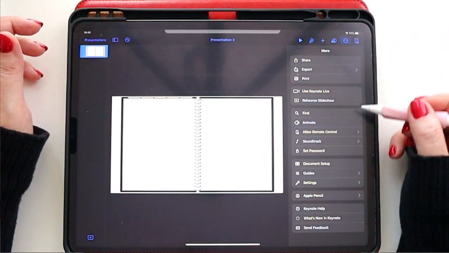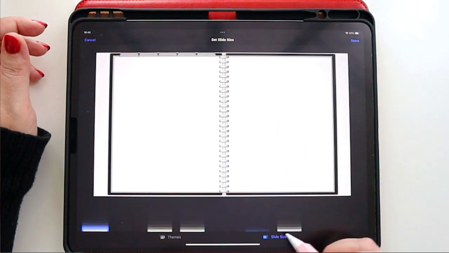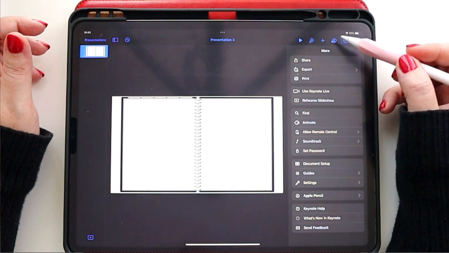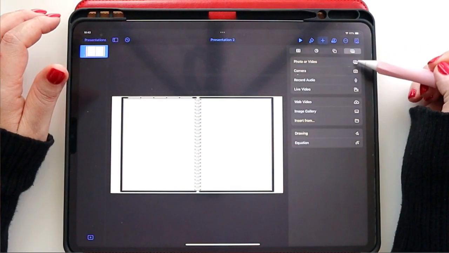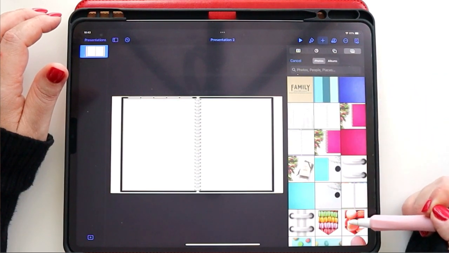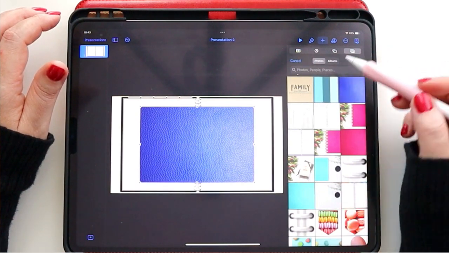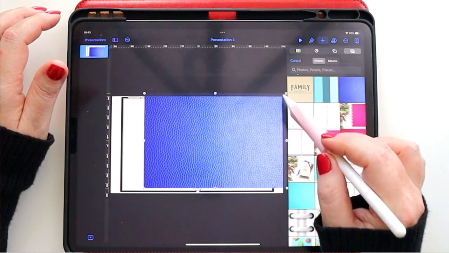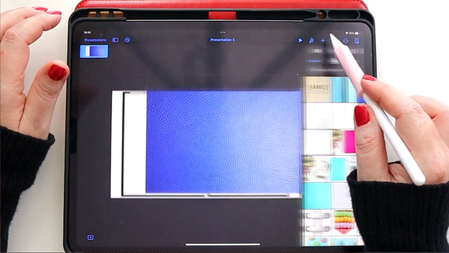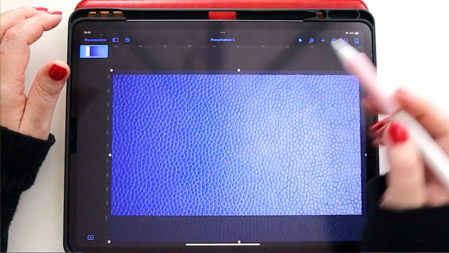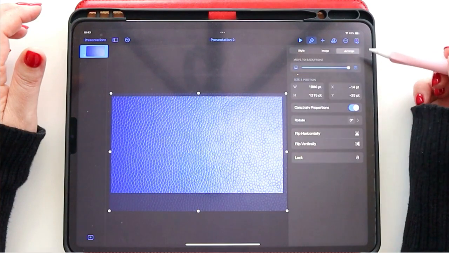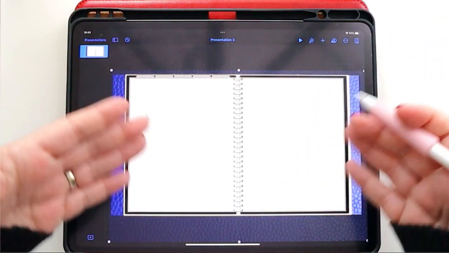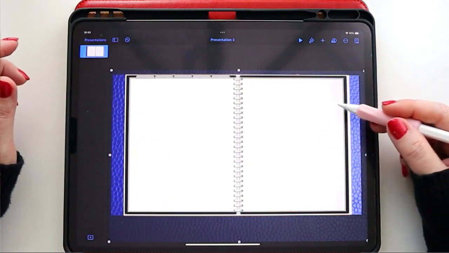All right, so then I would go back to document setup, slide size, and let me change the background here to a different color. Another image in the background. Let's do, I'll put this blue image that I have in the background. So I'm just going to spread that out so that it covers the whole background, and then I'm going to go to the arrange button and push it to the back. That way I really have some difference between the background and the planner.